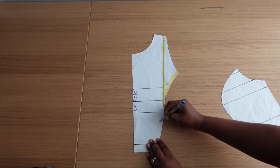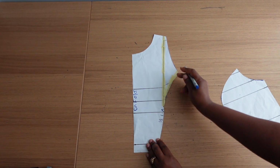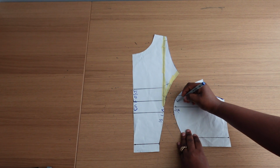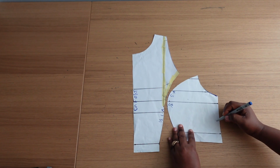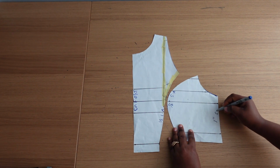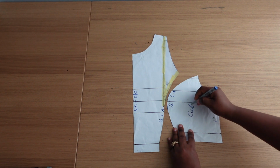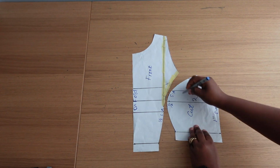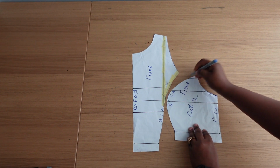Right? And you're putting half an inch sewing allowance here. Here too, you're putting half an inch sewing allowance. And on the side, you can put 1 inch sewing allowance. And you're cutting two pieces of this. Front.